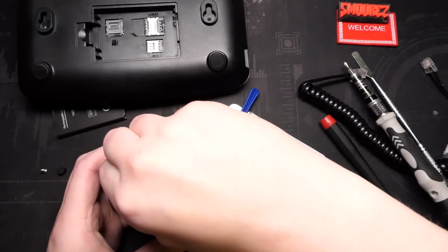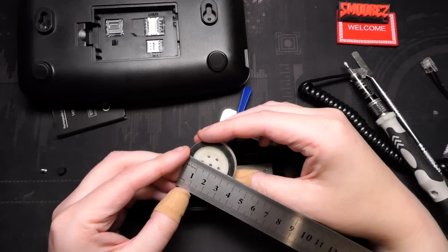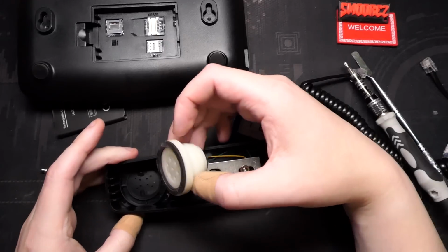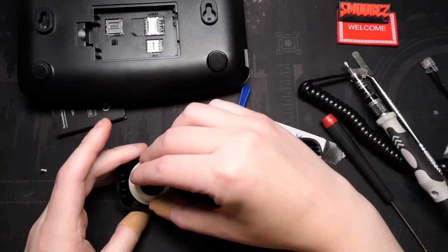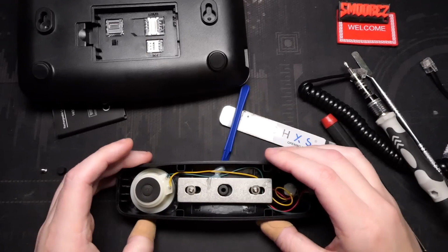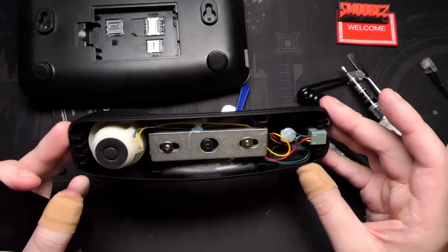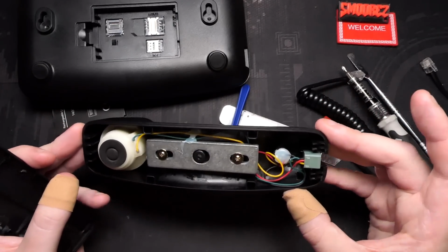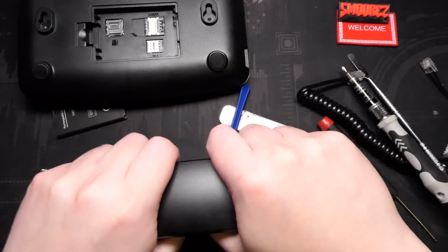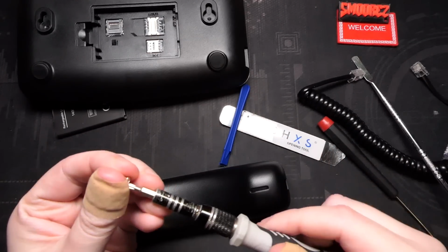And the big speaker in the handset looks like that. That's a 40mm driver that's in there. Probably a little bit less because of the casing, but I think this is limited volume-wise, because, you know, you don't want to put that up to your ear and it's screaming at you sort of thing. You might get a little bit of a surprise from that. There you go. Take that all in. Hot glue, metal weight, wires. Nice. So I just plonk that back down like so. I only damaged the casing ever so slightly. It's still good.